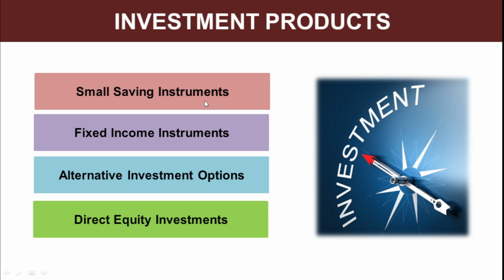So the major criteria was, when people are giving their money, they wanted it to be safe, in safe hands. So small saving instruments were backed by government, it was introduced by government, and that's why people were having their trust on it. Generally, it also came with a maturity period. So people have to hold for a certain period of time. Even if they wanted, they can't withdraw the money because they won't be getting the benefit that was assured. So these instruments came with a maturity period.